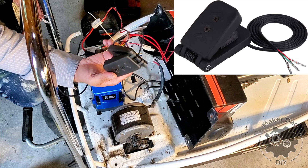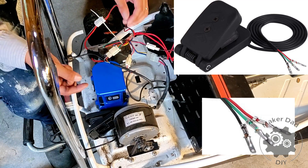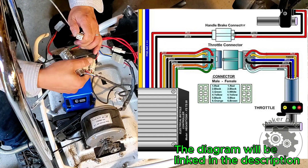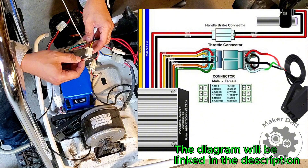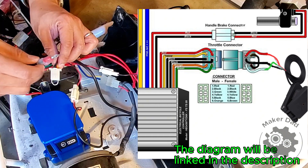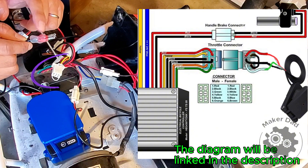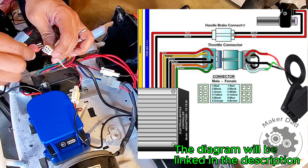This is the foot pedal throttle — it has three cables. According to the schematic, this cable connects to the throttle and then to the controller. Let's turn off the power and disconnect it. There are six pins, but you just have to color match the three colors — pin 1, 2, 3: red, black, and green. Another important detail is that you have to short pin 4 and 6 — yellow and orange — with a paper clip, otherwise it won't work. I also used hot glue to secure the three wires in place, which makes it easier to plug into the connector.